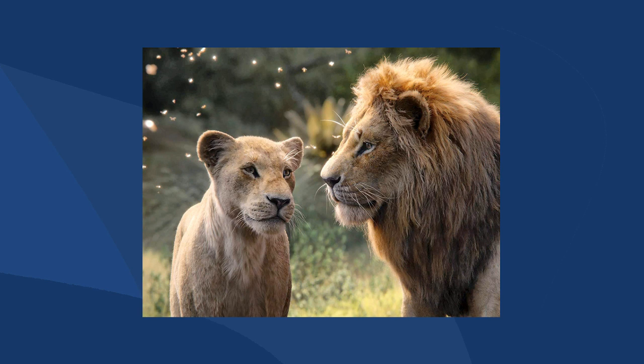I disagree. No, because it was there, but I feel like what distracted people, and the reason they didn't berate Jungle Book like Lion King, is because you had the kid, Mowgli. You really did have a human who was emoting, and who audiences could connect with the whole way through. So they weren't thinking about the CGI animals as much because they were focused on Mowgli. And so the conversation was never had.